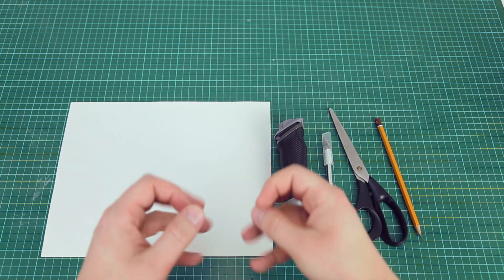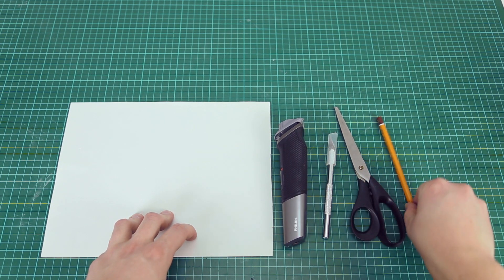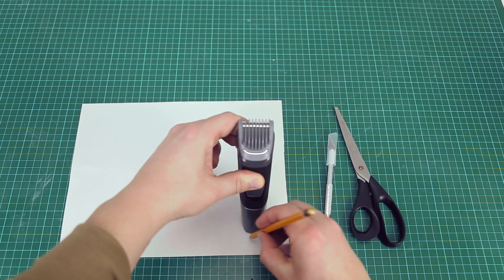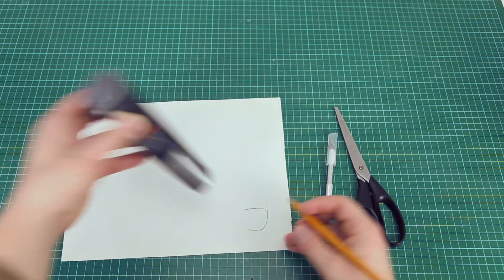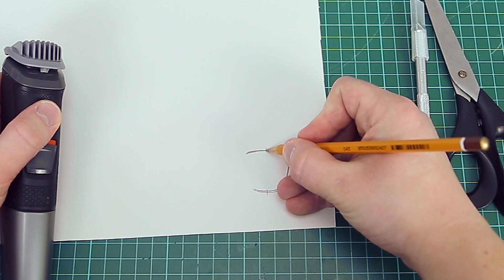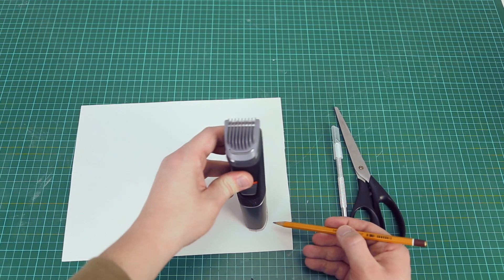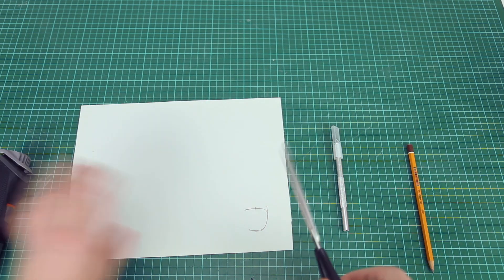For this we're going to need some paper — the thicker the better — and we need a knife, scissors, and a pencil. The first thing you can do to get some sort of representation is to try to sketch the shape. It's very difficult to be correct, but we see some measurements we can draw. I'm just doing this by hand now; we'll do that in CAD later. But we get a shape that we could follow — the problem is this shape is only down here, we need something a little further up as well.